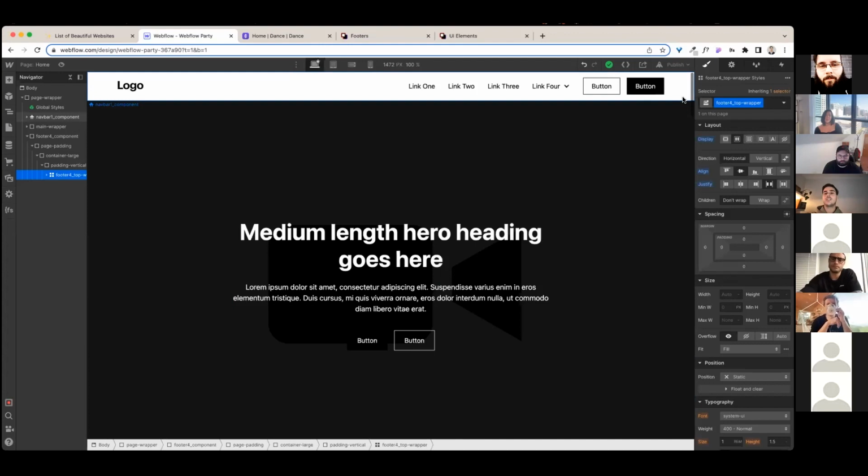Also, it saves you time with class duplication. If I were to build each component at once and paste it in after I had already styled it, you're going to get class duplication, because essentially Webflow duplicates a class that shares the same class name but has different styling.